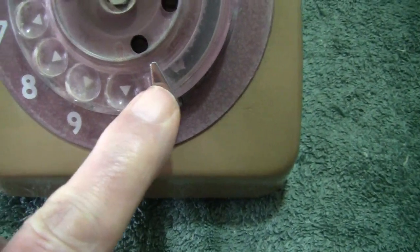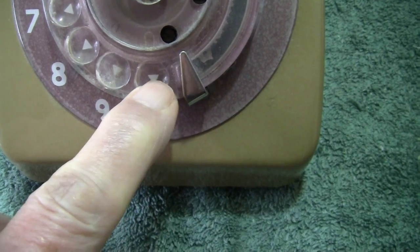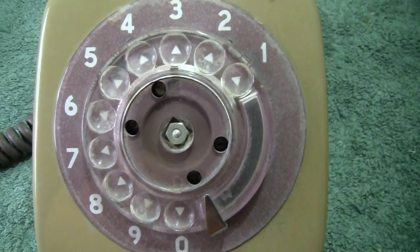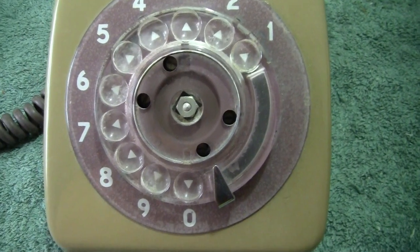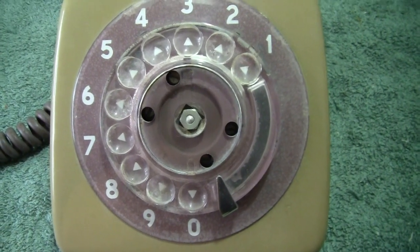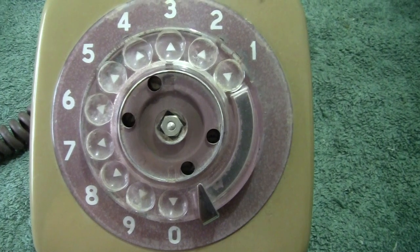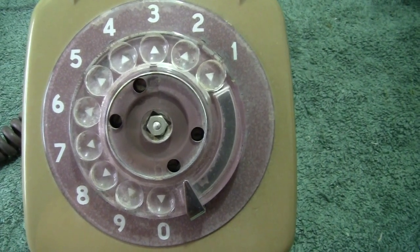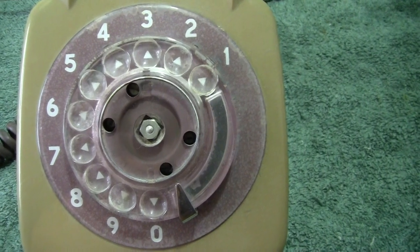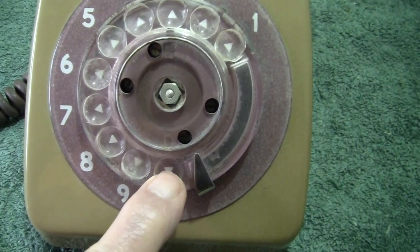This is obviously a variant. If you look at the spacing between the finger stop and the first digit on the dial, there is a slight space there. I've probably shown you this dial in another video, but I'd suspect that very much so this was based on the Automatic Electric dial, which incidentally was not used by the GPO. It was used by other companies — the Indian Telephone Industries, the phones that went to Portugal — they did use this Automatic dial. As I've said in the past, you can always tell — you've got a space between that and that, perhaps a slightly bigger space than you've got here.